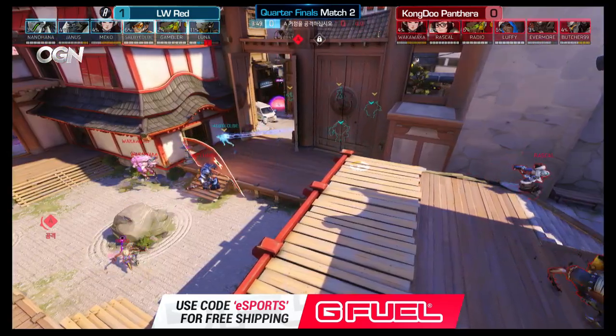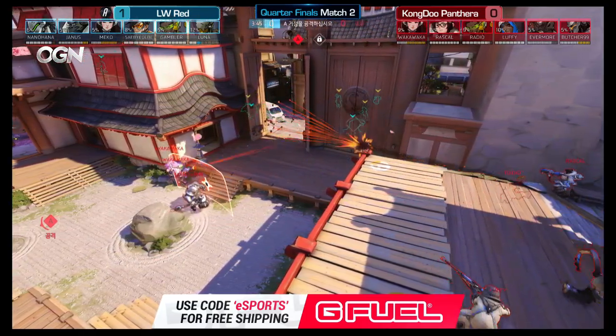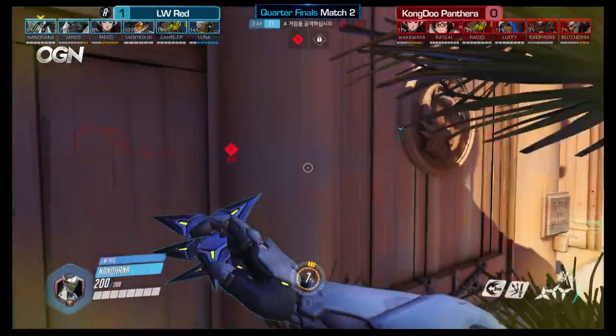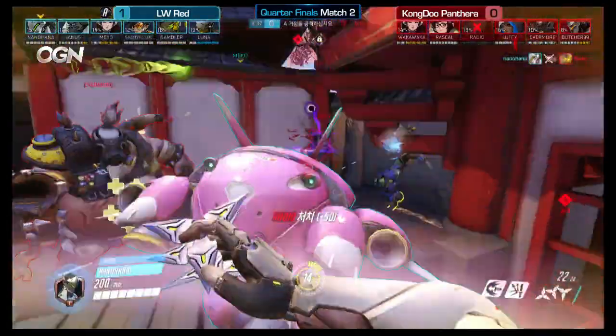No Roadhog for LW Red, so they're not going to be getting picks, but look at this. Tracer's already in, now we're waiting for the rest of LW Red to try and make use of that. They don't need to rescue Sabiolbi, they don't even need to do anything. They let him embed himself in the back line, and then they use the other five members to dive in just like this. Whoa, doesn't mean anything.